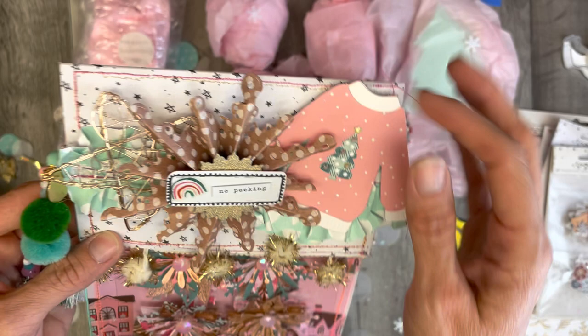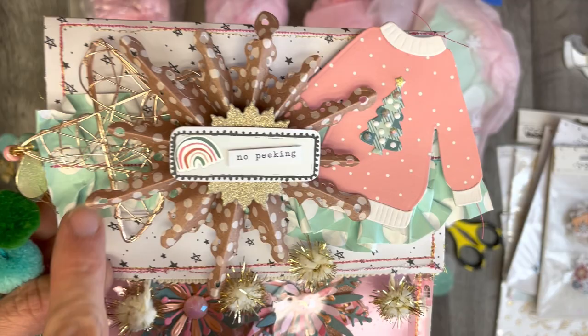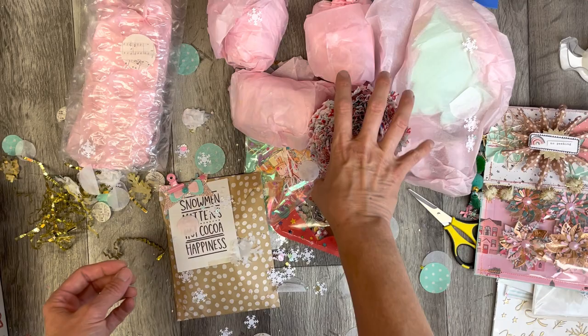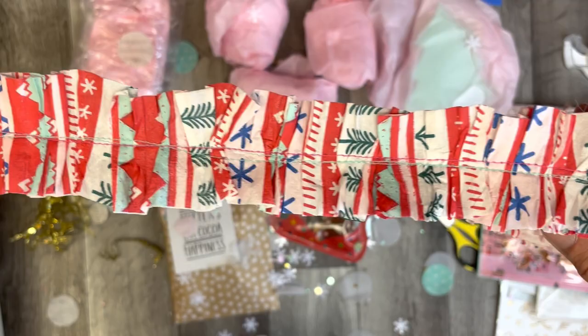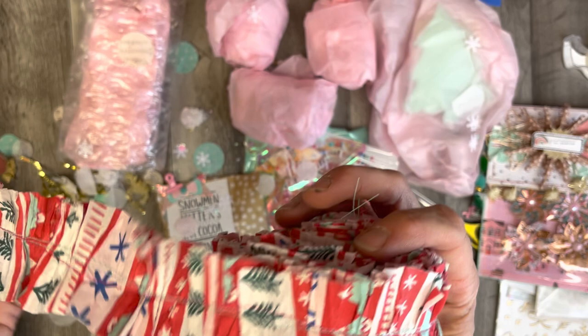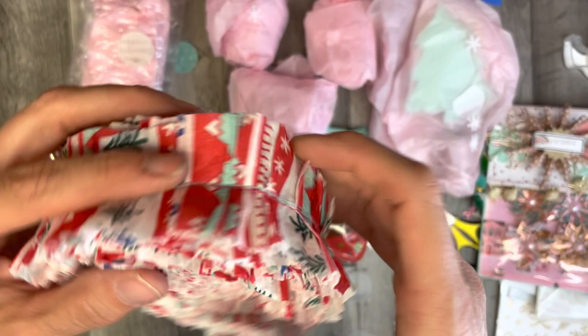Look at this huge snowflake she's done. I love the little tree on the sweater and the crinkled paper that's stitched — very slightly you can see she's stitched all across and just a tiny bit is peeking out. That is really cute. She has stitched together two of these crepe papers to create a really neat garland-type material that I can use for future projects. She's got three different threads in there — really cute.